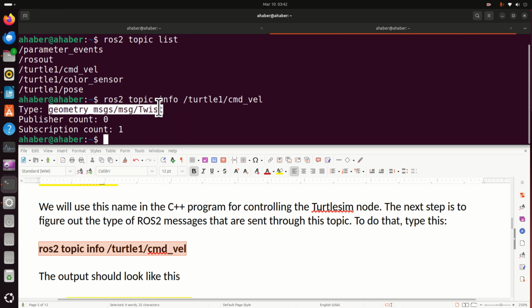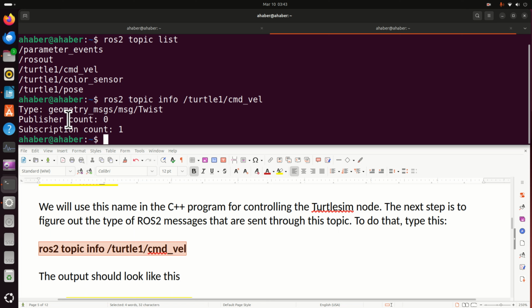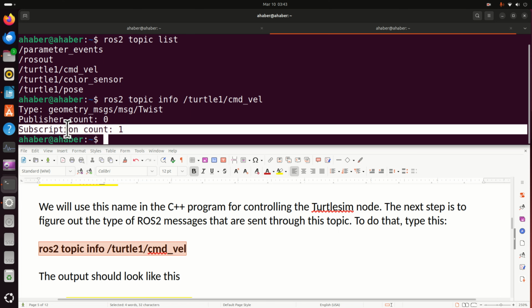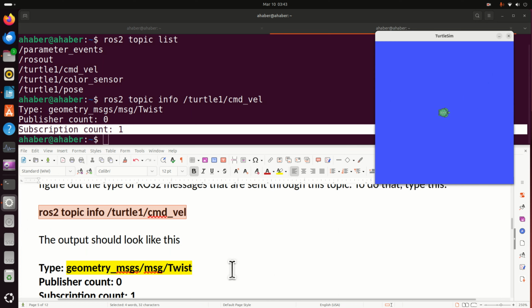That is, we are sending twists. We will see what twists are later on. Another important piece of information is that currently we don't have any publisher publishing messages through this topic. This is because we didn't write our C++ code. However, we have a single subscriber, and that subscriber is precisely this node over here generating this animation.